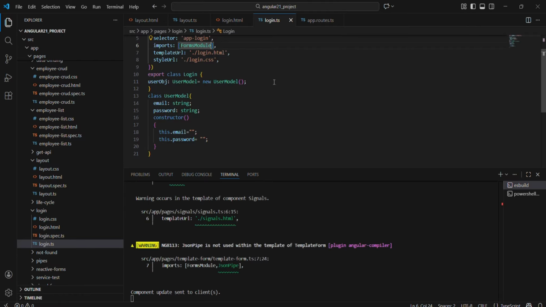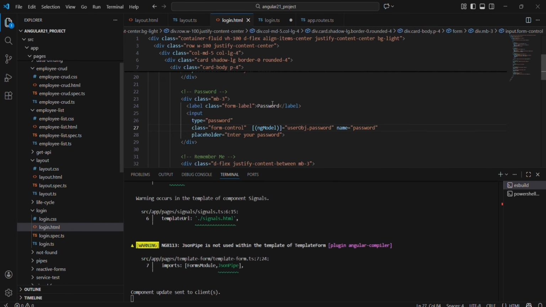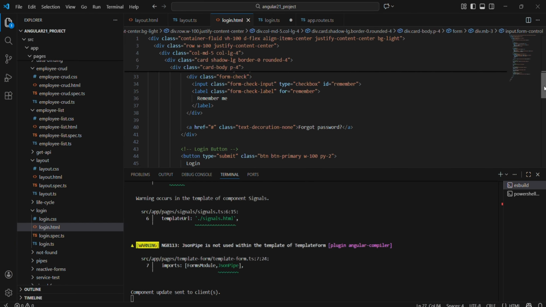Now, create a function named onLoginUser to handle the login process. Copy the function name onLoginUser and bind it to the login button's click event.